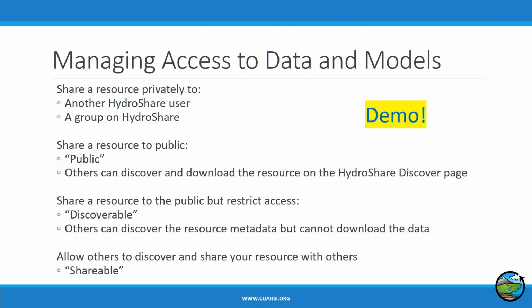That leads us right into managing access. The best analogy here is probably something like Google Drive or Dropbox. You can share your data with another HydroShare user or another group on HydroShare. You can make it public, which means that anybody can discover and download the resource on the Discover page and also download and use your data. You can make it discoverable, where people can discover it but can't download the data. And then you can also make it shareable, which lets people share it. I believe that's just on by default. All public resources are shareable.